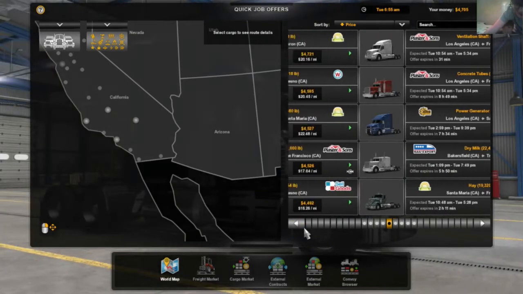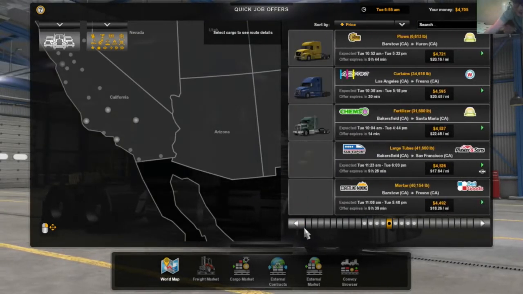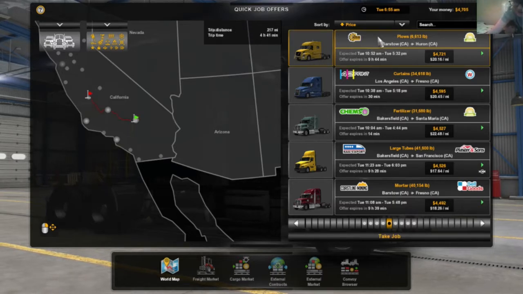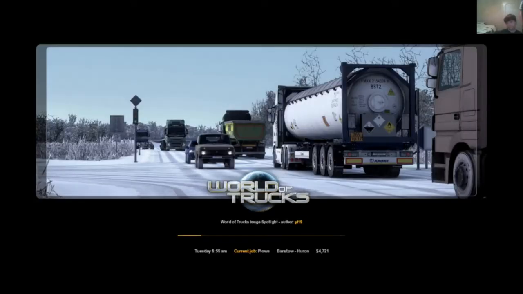Okay, so tell me when you see a truck you want to drive. Oh, there. That one? Yeah, okay. Driving that Volvo, guys. Is it crashing? Okay, no. Is it okay if they can't see you, Charlie? Okay. So, guys, we're gonna have to just wait a little bit.